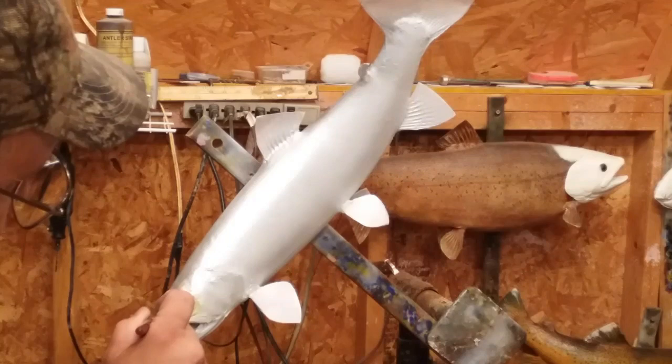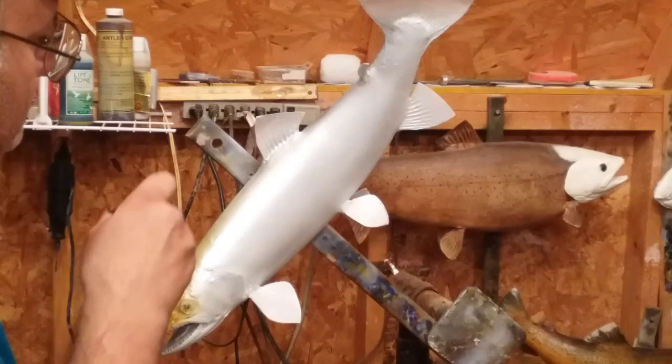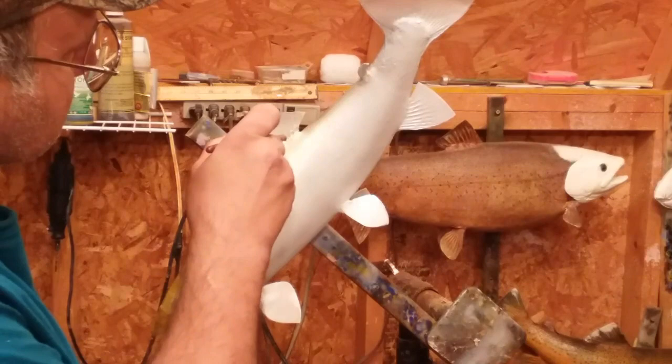You can go ahead and mist on it. And you can go along the back. This color, I like to go all the way down to where the stripe is, or is going to be, pretty much cover all my silver metallic. Not completely, you want it to be shiny still.